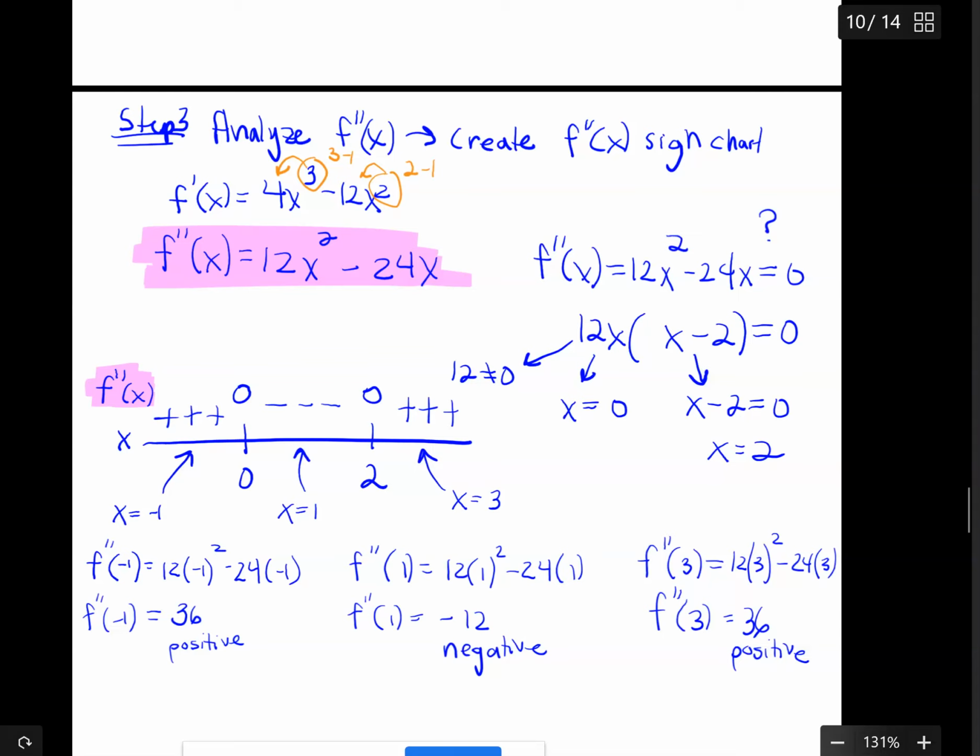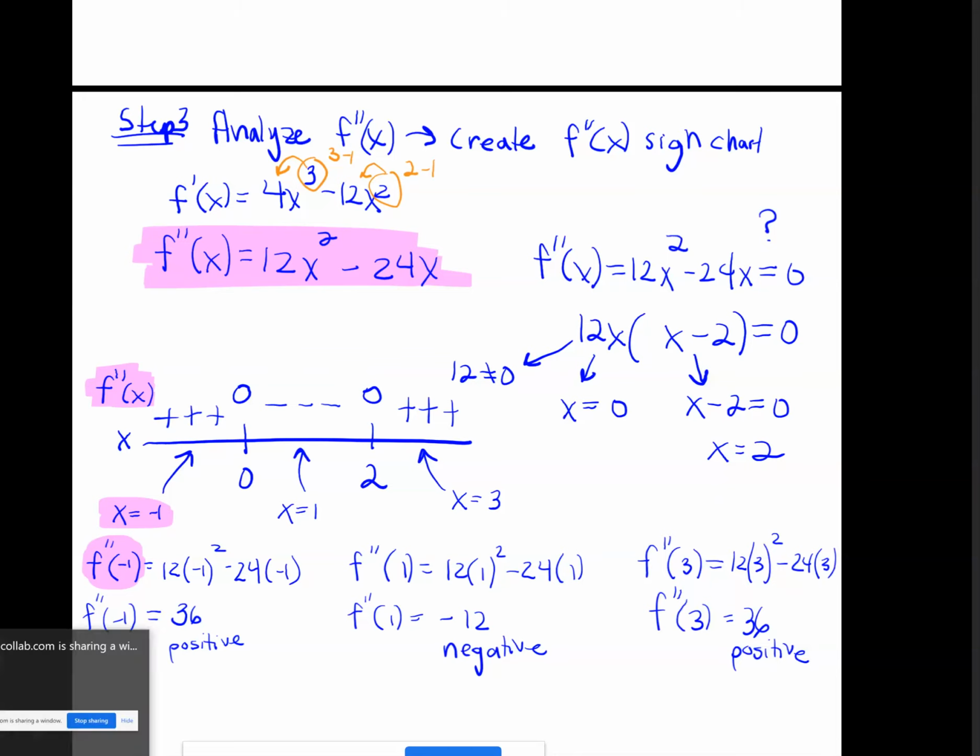That's nice. But anywho, okay, so step 4, we got to put all this together. We got to put our information from step 1, our information from step 2, and our information from step 3 on a graph. And I am spread out all over the place. So I'm going to copy this sign chart real quick and move it down here so I can see it better. So let's duplicate that.